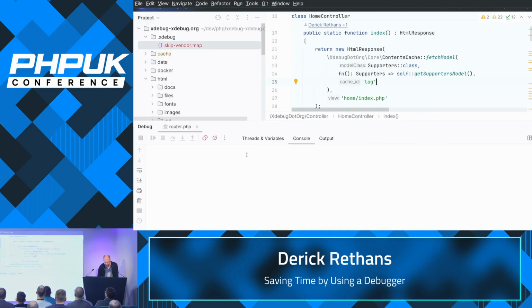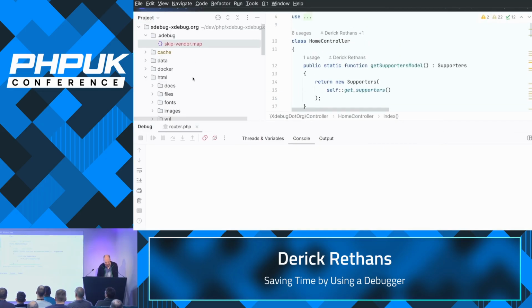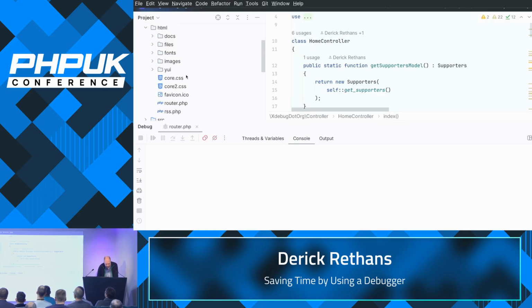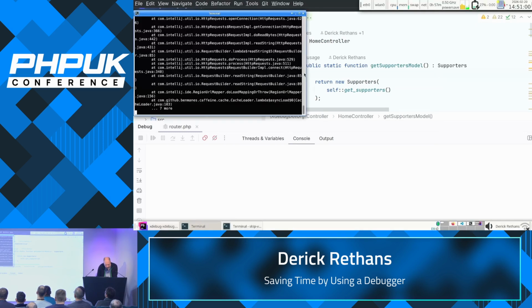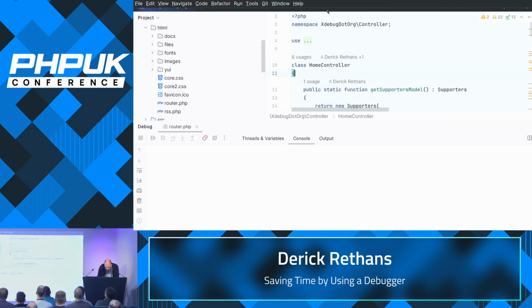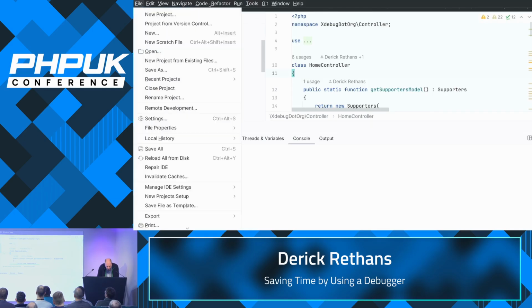Is I have the code for Xdebug's own website. Where's my open? For some reason, PhpStorm has put this annoying bar, and I can't get it out. Why is it doing that? No, I don't know why it does that. I can't see what's there. This is a bug, isn't it?